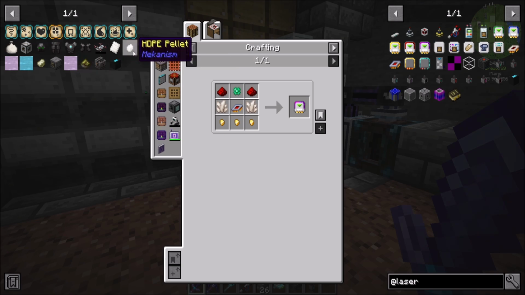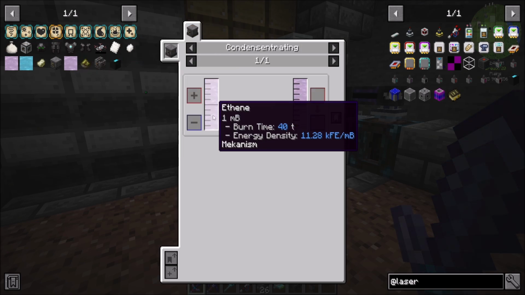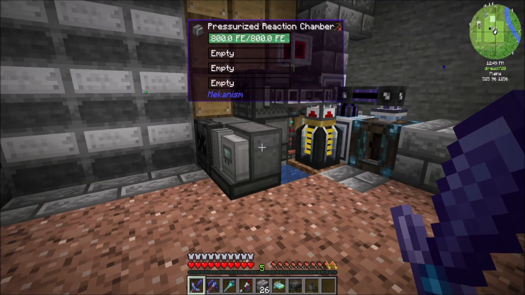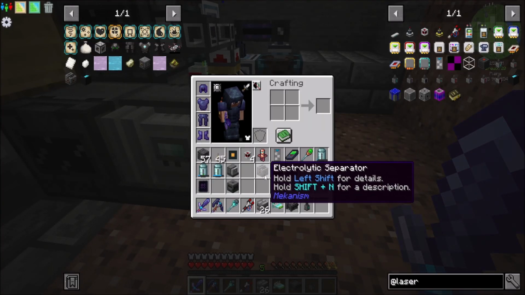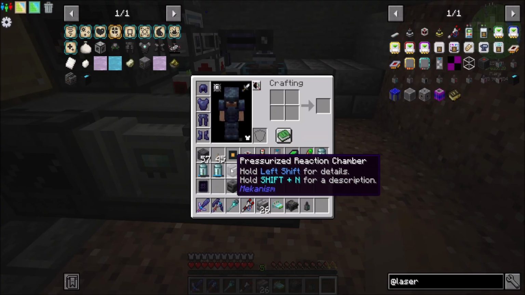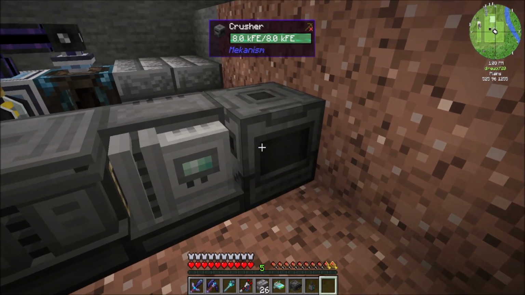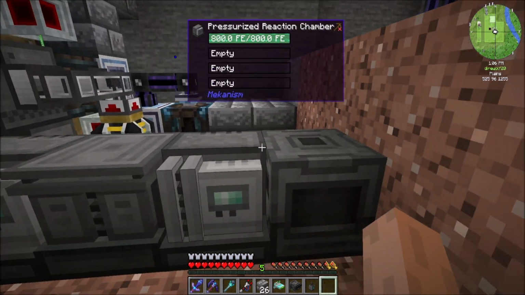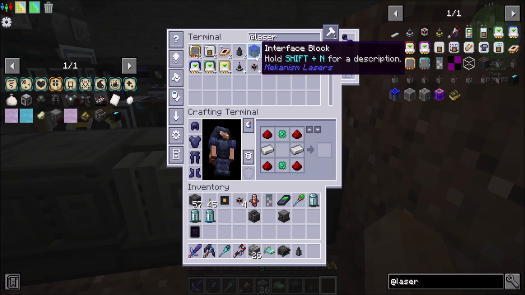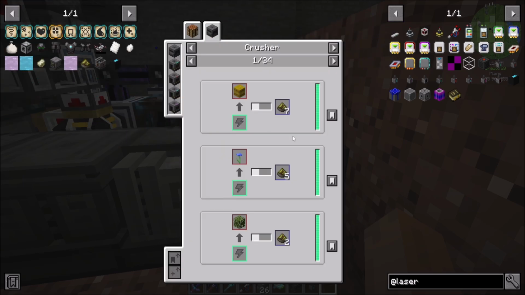So let's review this real quick. We need liquid ethene, which needs to be concentrated from ethene, which is a gas. Okay, so that means we need a rotary condensentrator. Boop. And that's going to need another PRC. And then we also need a crusher here. What's going to happen is we're going to crush some stuff to get biofuel. So what's something that we have a ton of at the moment? I'm sure we've got something we can crush.